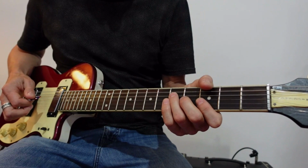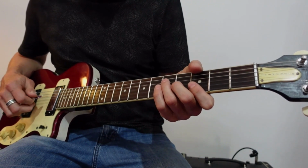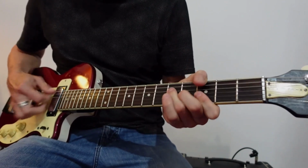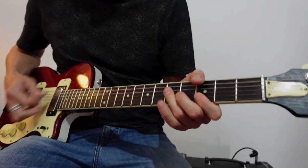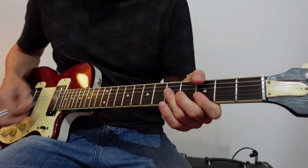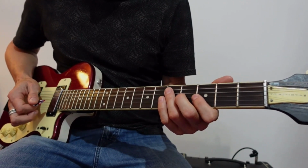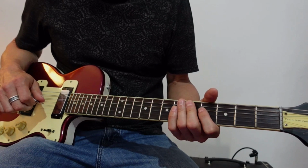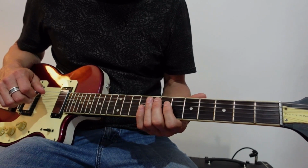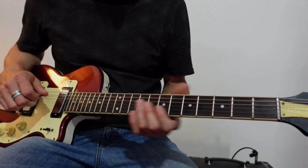And I'm using these inflections or syncopations a fair bit throughout this example. So alright, just a little bit of variety to this groove. The last 4 bars of the 12-bar progression are just 1 bar of each, D, C, G, and then resolution back to the 5. So like this.